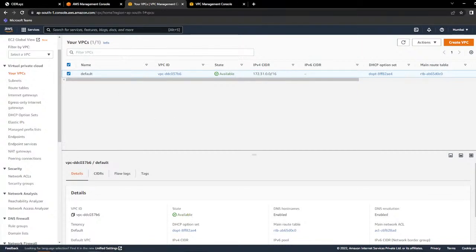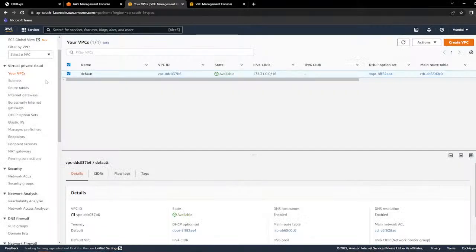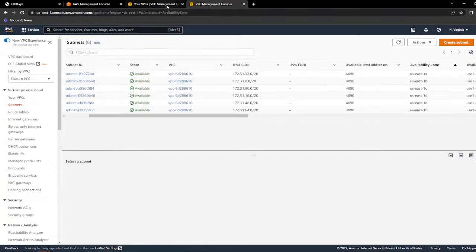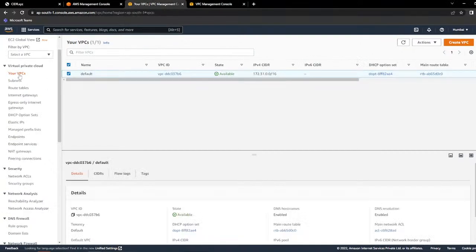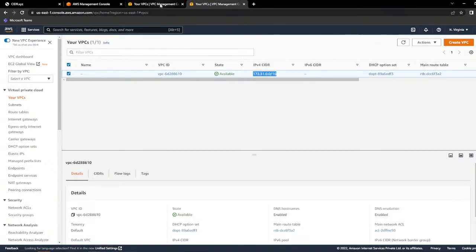Any question till here? So I have shown you the default. Here, in the Mumbai region and the Virginia region, the starting of the VPC's IPv4 CIDR is the same. Yes, because the network itself is different. That's in Virginia. Okay, that can be same. Why is it the same? These are private IPs. Again, these are private IPs. Private IPs can be reused because they are inside the network, not in public. This is not public IPs. This is private IPs.